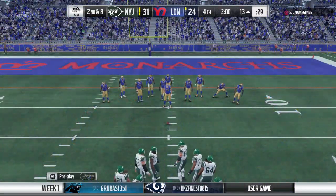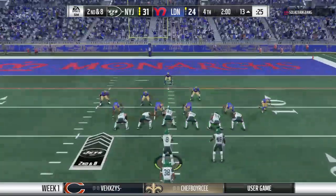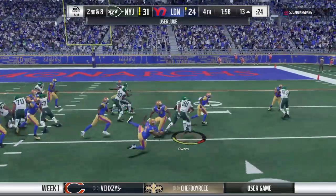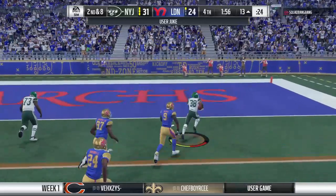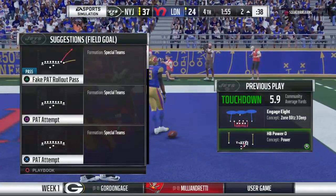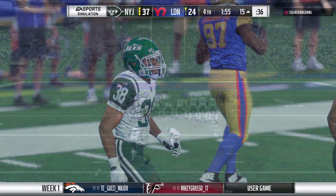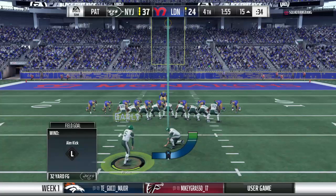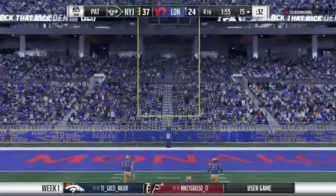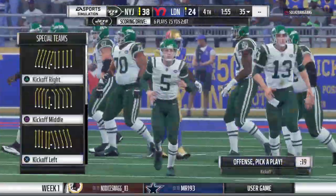Second down, 8. Looking to jam the receivers at the line here. Press coverage look defensively. And to give this time to the tailback. And he's going to take it in for a Jets touchdown. A great play there with his first career touchdown in his first career game. And the Jets are going to add on to their lead. And he's been a busy man, 5 for 5 now as he knocks another one through to extend the lead.